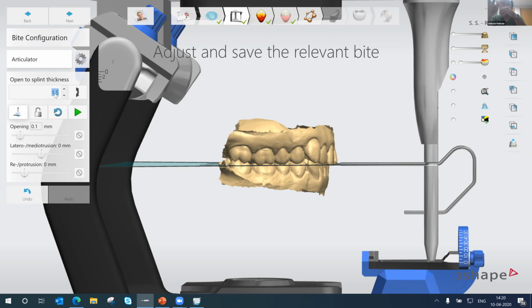Then we don't need to use this articulator function over here. Since it is not done, we are going to use the articulator function and we will raise the bite. Why are we raising the bite? Because we need some space so that we can fabricate a splint. So here, all I'm going to mention is this thickness. I just mention it's 2 mm, because I want the thickness of my splint to be around 2 mm.